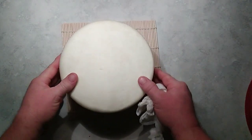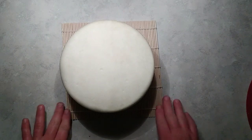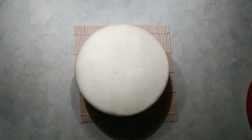Okay, and now I'm going to let that sit and air dry until morning, when I have Homer here and we can put it in the cheese cave, and we will return to you from the cheese cave.